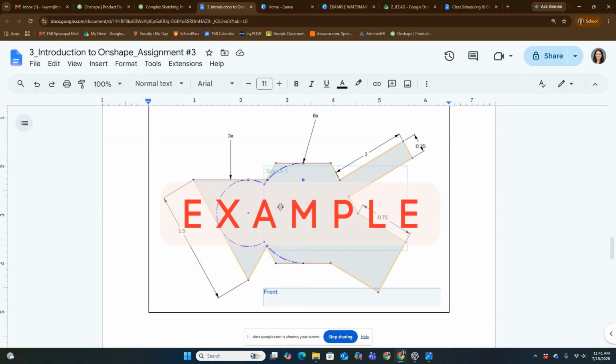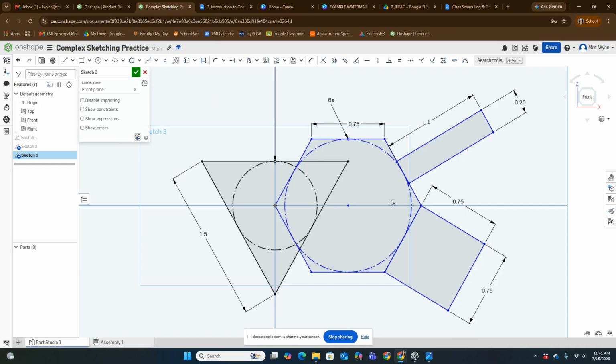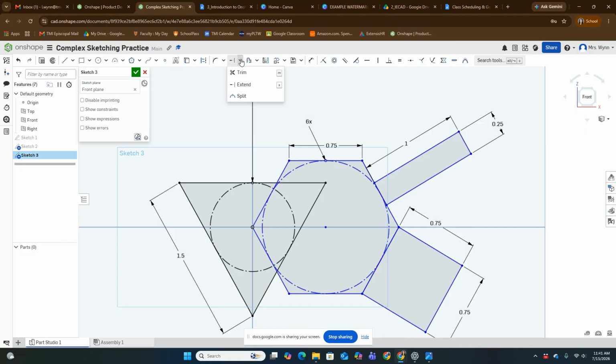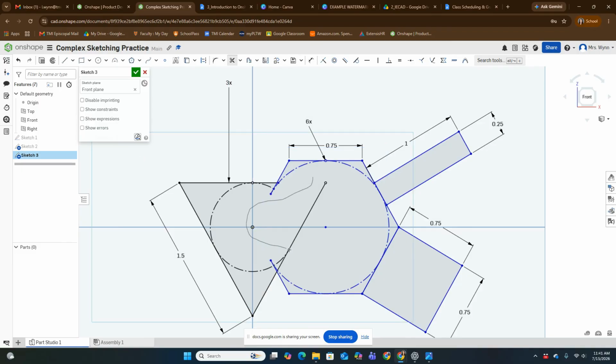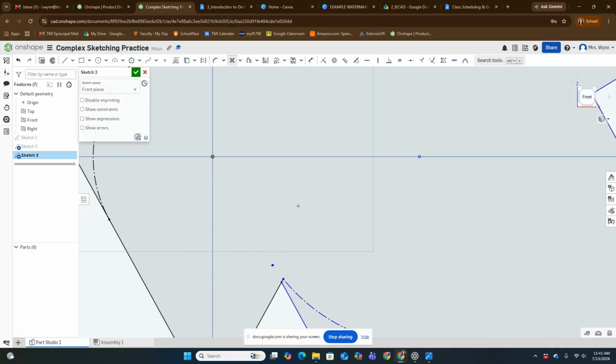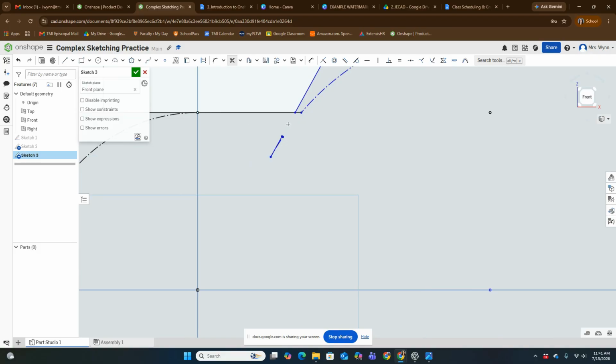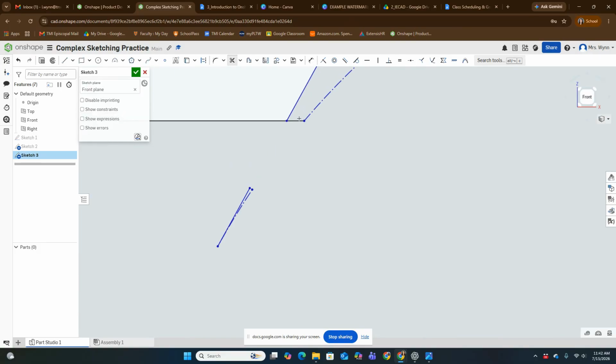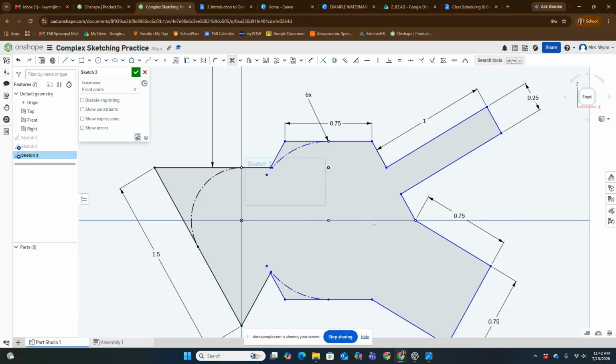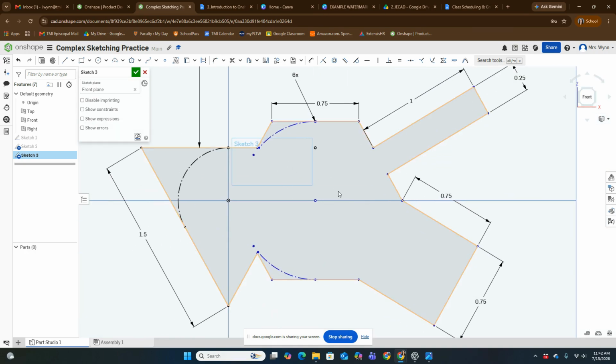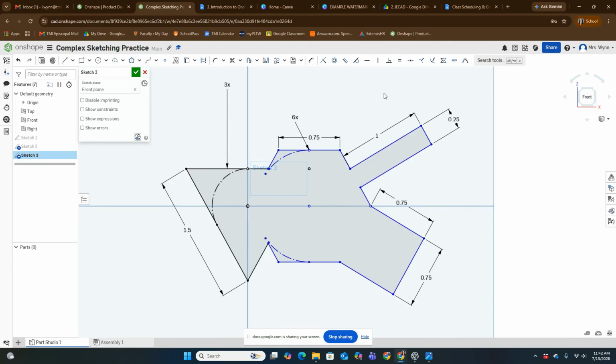If you want yours to look exactly like mine, which I would love for you to challenge yourself to do and practice, over here I have clicked the trim tool and just started trimming stuff up. The trim tool is kind of fun. You just click and drag and it eliminates line work that intersects other line work. I encourage you to play around with that, and it's really helpful when you get to doing some more complex stuff. So anyways, there's your shape. Go ahead and screenshot this and put it in your assignment.